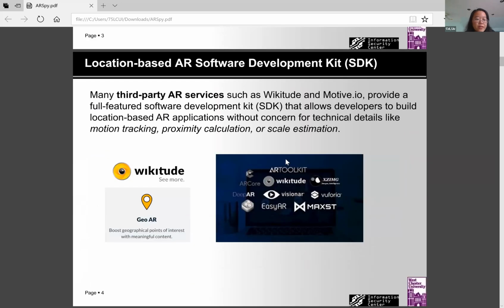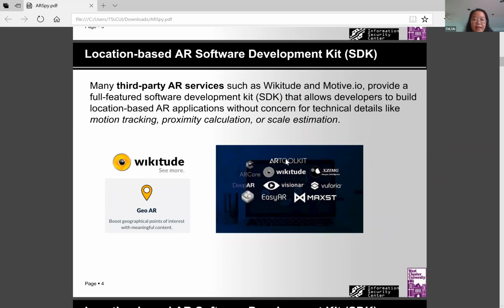Due to the great potential of location-based AR, many third parties provide a full-featured software development kit, the SDK, that allows developers to build location-based AR applications without concern for technical details like motion tracking, proximity calculation, or scale estimation.